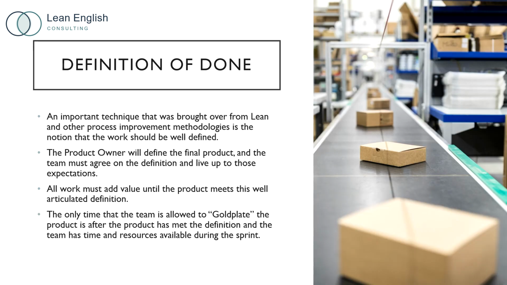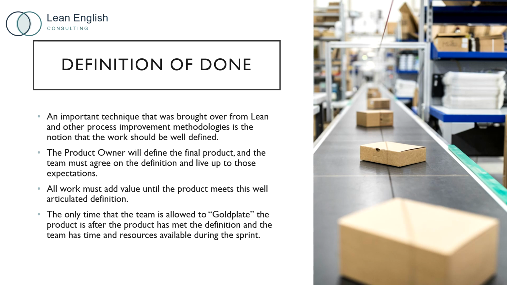Now that we know how the product backlog is constructed, let's discuss what the team needs to complete their work. As we discussed earlier, the Agile project begins with just enough information to get started, and adapting to the customer's needs is one of Agile's pillars. The sprint review allows the product owner to complete the definition of done, an important technique that was brought over from Lean that defines the product requirements before the customer accepts delivery.